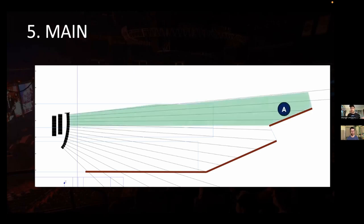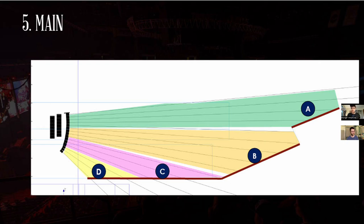So the logical thing for me is, I have a seating section here. I have a seating section here. And I've got mains and downfills on the floor. So I've reduced this hang that's covering a 300-foot throw to four mic positions. Yep. A picture's worth 1,000 words, this is worth 1,000,000. I think for anyone who is banging their head against the wall, and line arrays feel big and scary and I really can't jump from point source and make sense of it, this beautifully breaks that down. So yeah, just keep talking.